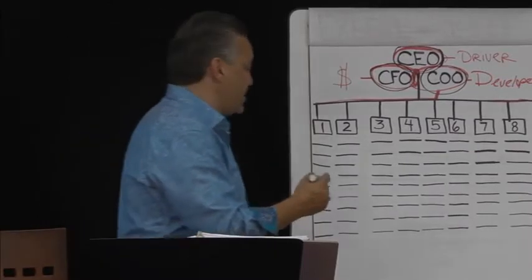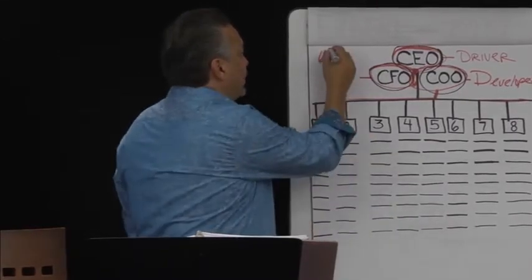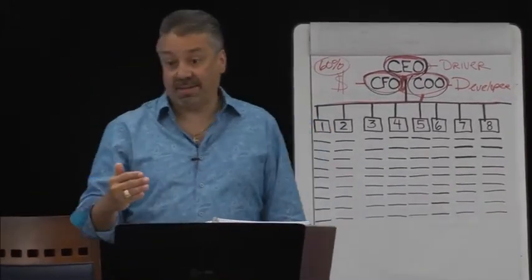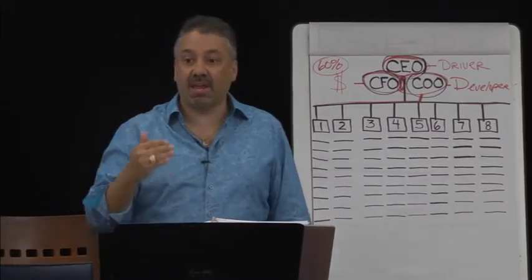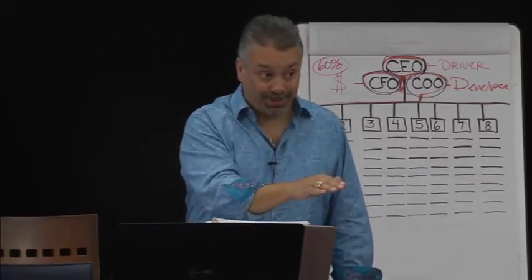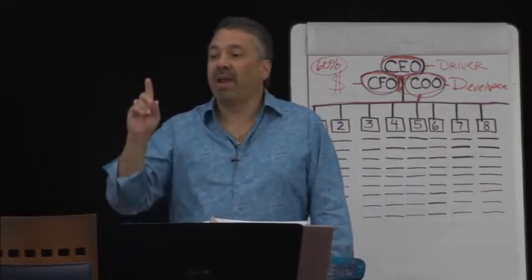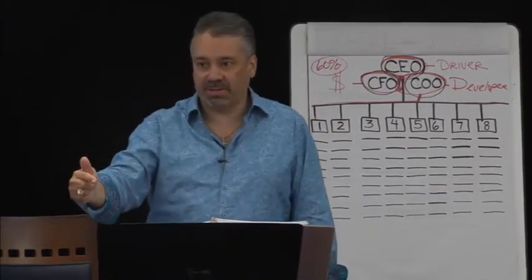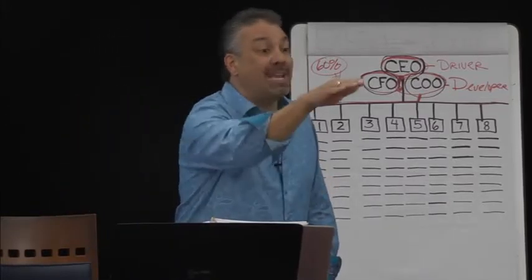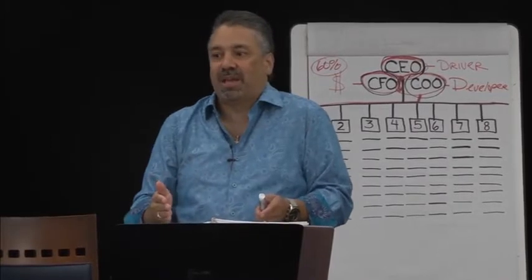Now, one of the principles I teach is the law of 60%. And what that law says is whatever has less than 60% of your focus guarantees that whatever you're doing will be mediocre. The law of 60% says whatever has less than 60% of your focus guarantees that whatever you're doing will be mediocre. There's no way something that has less than 60% of your focus can be excellent.